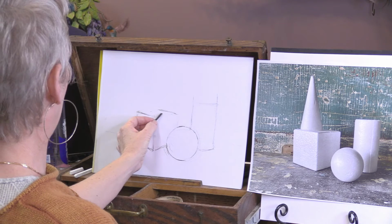Sue asked if you're using a kneaded eraser, I think. Yes, she popped on. Yes, kneaded eraser, yeah.